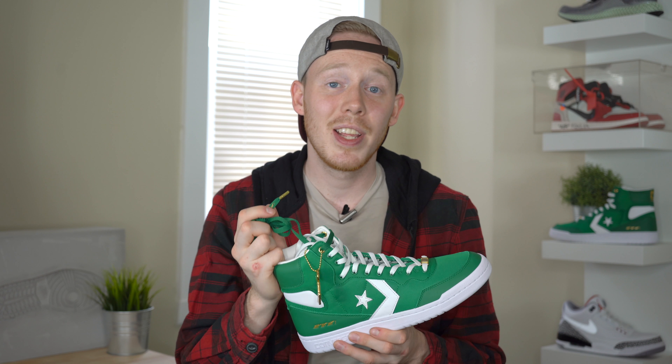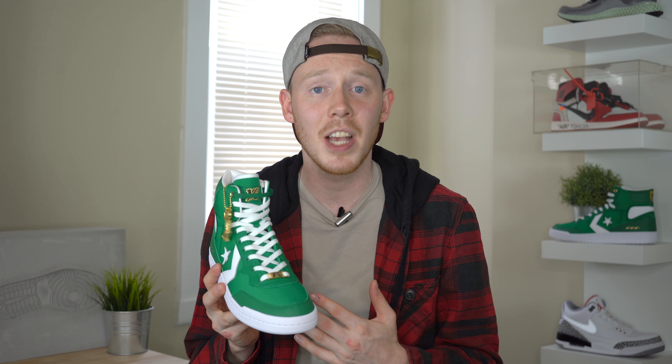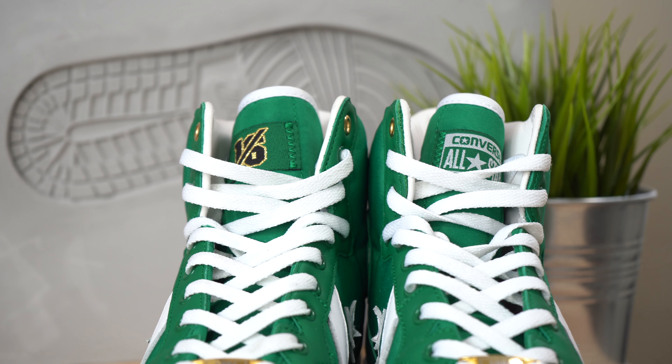However, if you're not a fan of the contrast that the white laces provide, it also comes with a pair of dark green laces to match the rest of the upper. The green laces also have gold metal aglets at the end, but the one detail that they add are these 16 gold strokes on the side of the laces. The tongue itself is also covered in that green nylon you find on the rest of the upper. At the top of the tongue, you've got this green patch with the number 16 crossed out in gold and black.